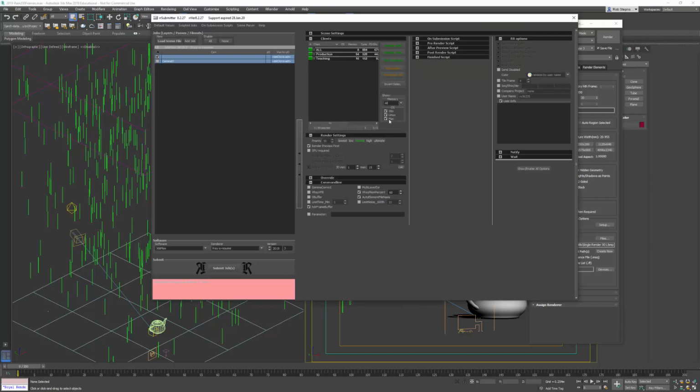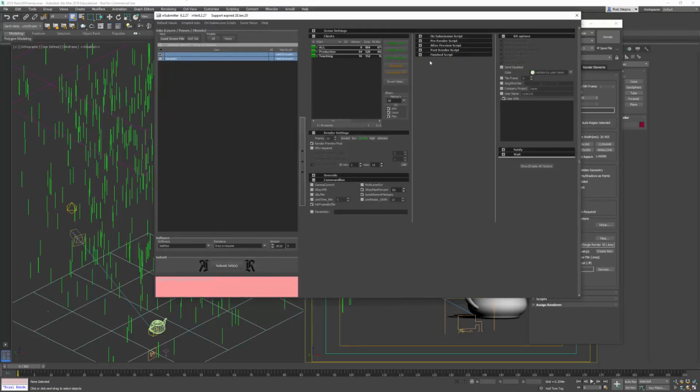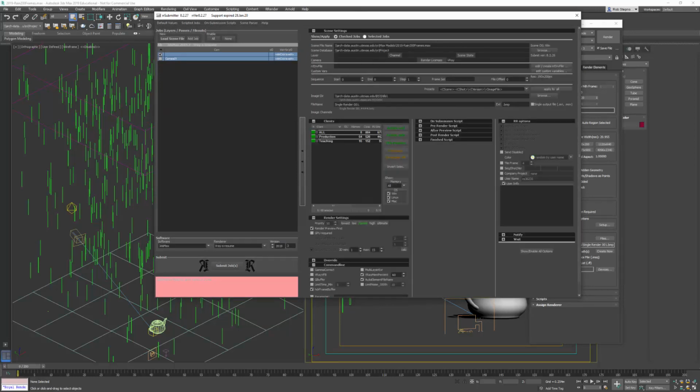Okay, my model is now saved and our submitter tool is open. This is a single frame. I want to verify my settings here. All looks good with our file name database. Single step, single render, BMP. Looks good. Render preview first is an option. Uncheck that so I don't have to wait for it.